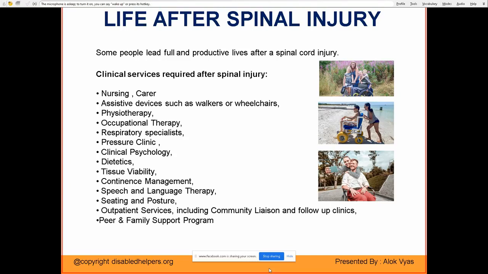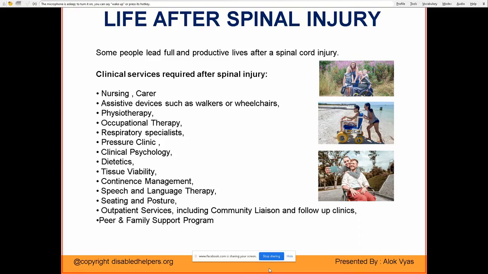which we usually call a pressure ulcer. Similarly, when you are in bed, you need to keep changing your position. Otherwise, if you stay in one position continuously, then there are chances that your skin gets red and slowly becomes a wound from inside, which we call a pressure ulcer.